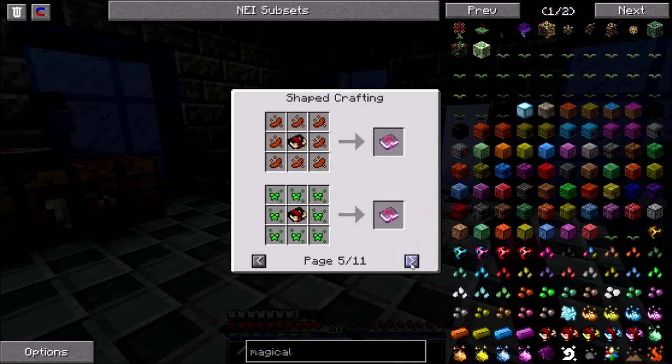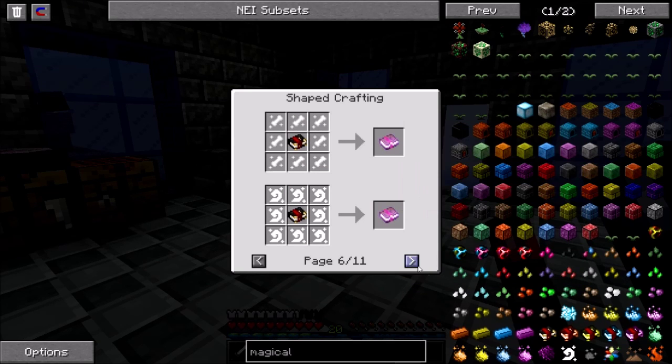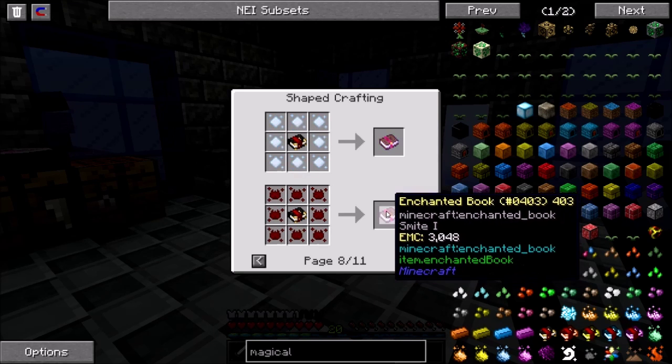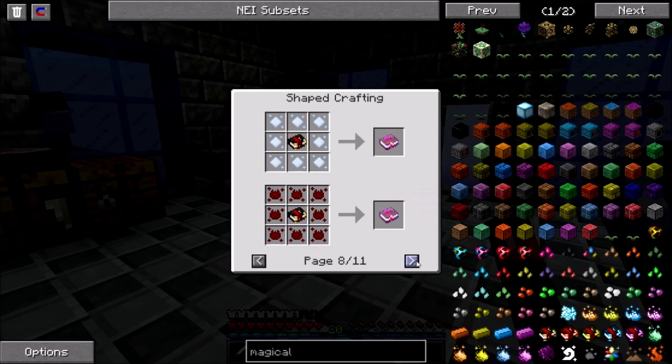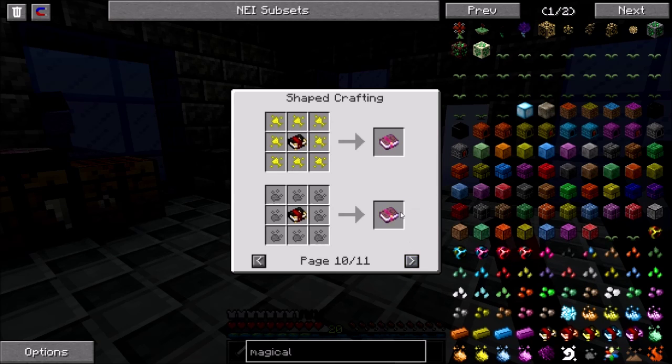What's another good one? Another one in here, respiration. Don't really have a problem with respiration here. I don't think we're going to drown. Thorns sucks. What do we got? Bayonet. Oh, that's a good one. No, just kidding. Oh, another one. Knockback. Yeah. Power, looting. Looting would be good. And that's just gold, right? Yeah, okay.